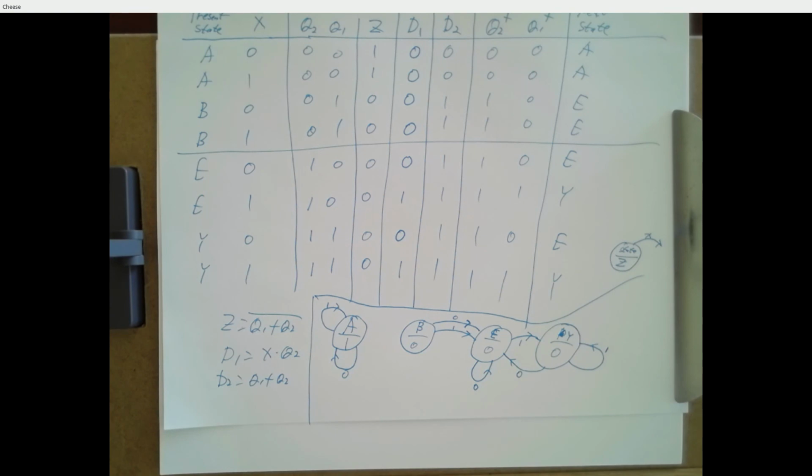And then this other piece of it is kind of interesting. If you happen to be in state B, you leave and you never go back to state B. There's no way into B. So that's probably an illegal state, or maybe it's just a one-time initialization. And then you bounce back and forth between E and Y depending on your input. If your input's 1, you go to Y and you stay there. If your input's 0, you go to E and you stay there. So your input lets you change from one of those states to the other and back. I have no idea what this machine might actually do, but we could dream up some sort of use for it. But our goal is just to reduce it to this transition diagram.